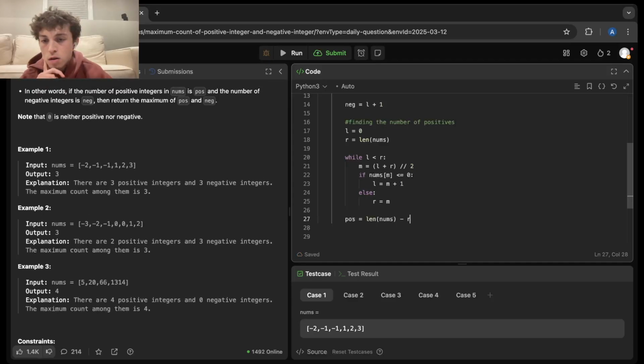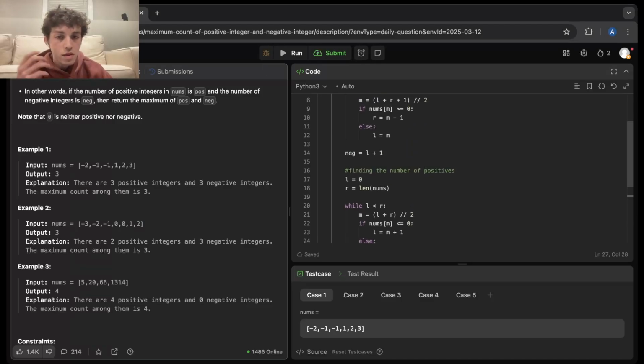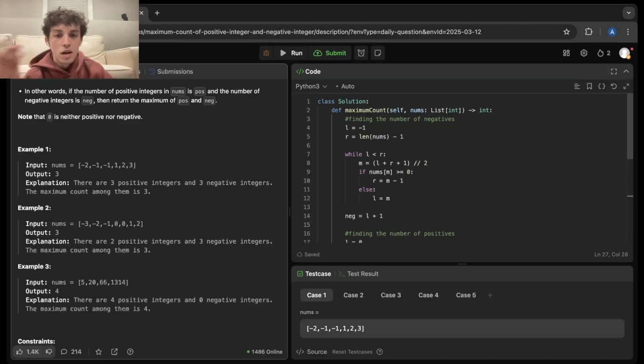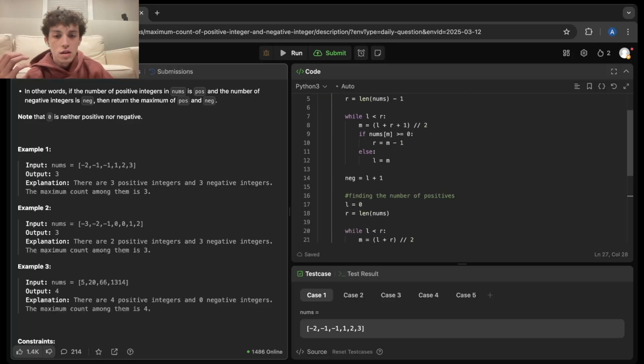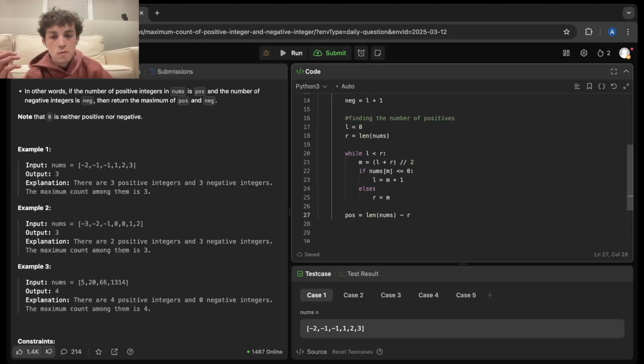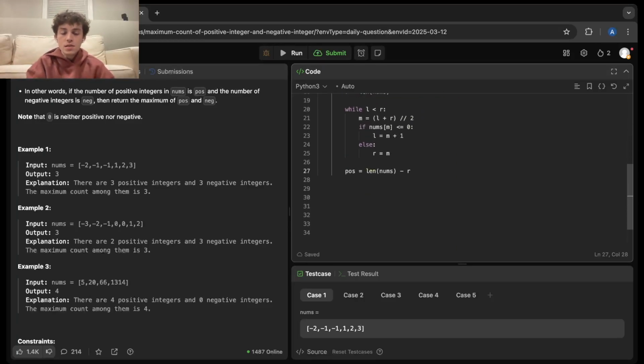Our leftmost positive here is 1, at index 0, 1, 2, 3, 4, 5. That's at index 5, and the length of nums is 7. So 7 minus 5 is 2. There's two positives in this. So that is our binary search technique of finding both negative and positive.